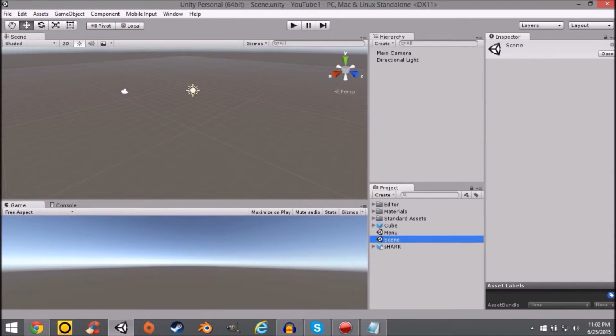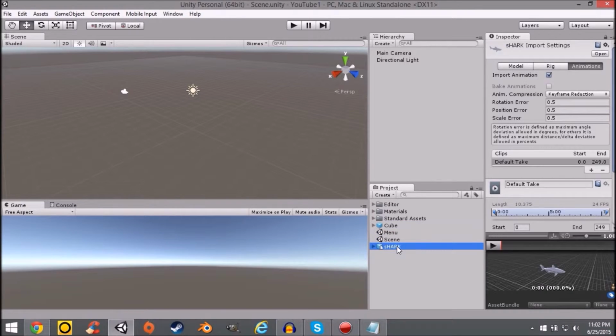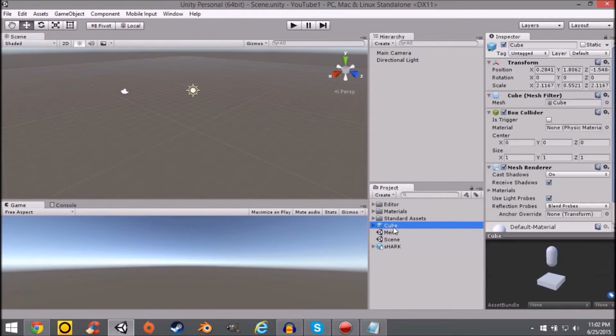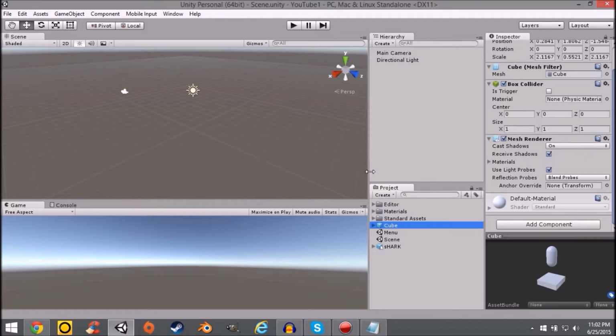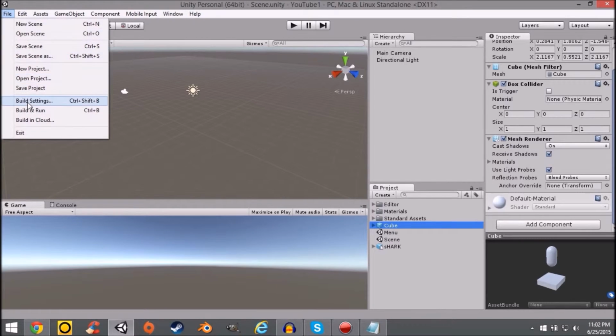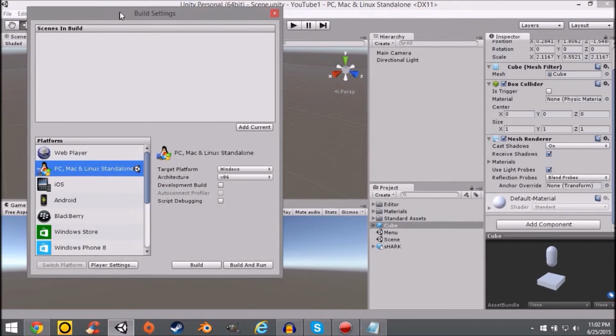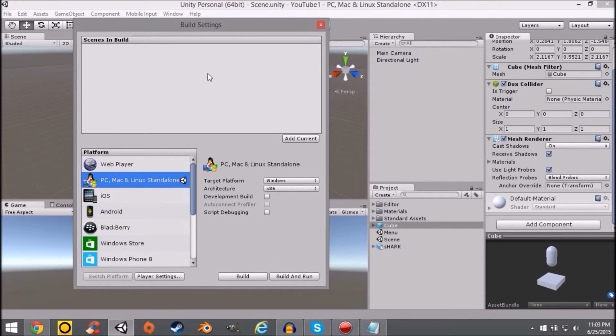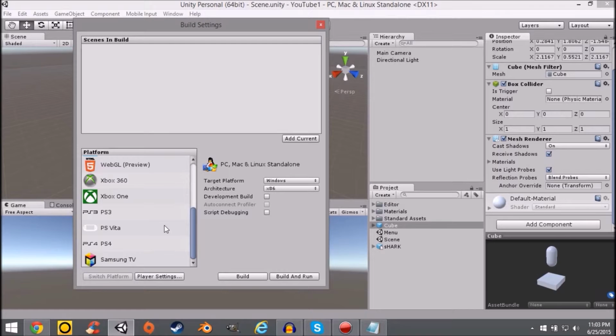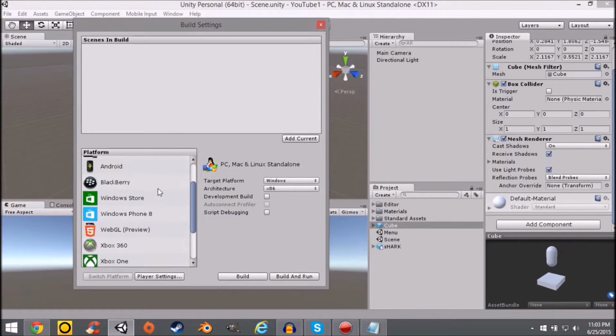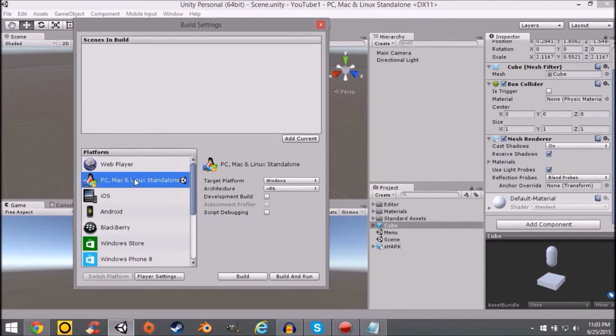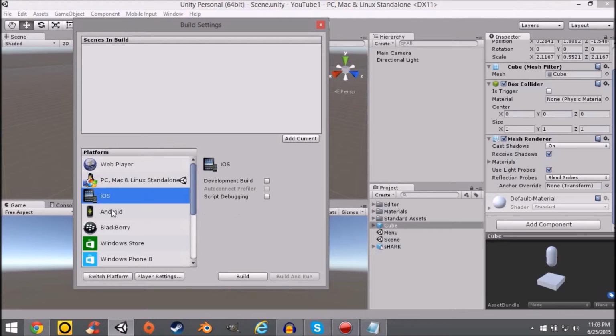So that's basically all prefabs are. It's really simple. You can just save game objects that you might use later, and you don't want to remake them. So that's what you would use that for. And the build settings. So to get to the build settings, you go to File, Build Settings, and this is where you simply export your game onto one of these platforms. I only use web player in this because I don't make any of this, Android and iOS.